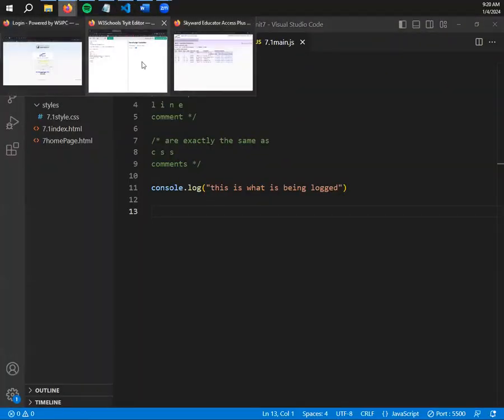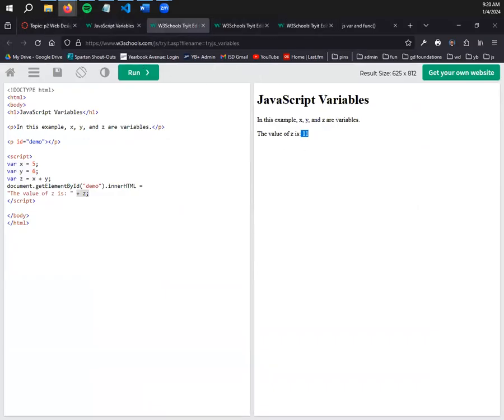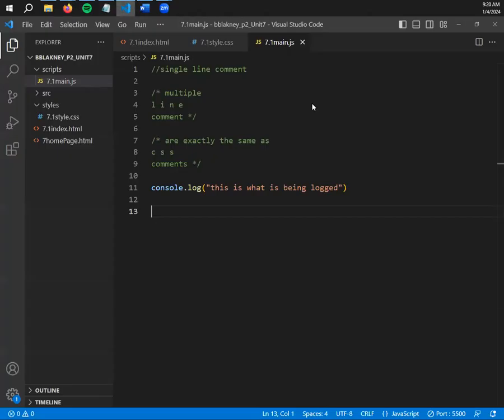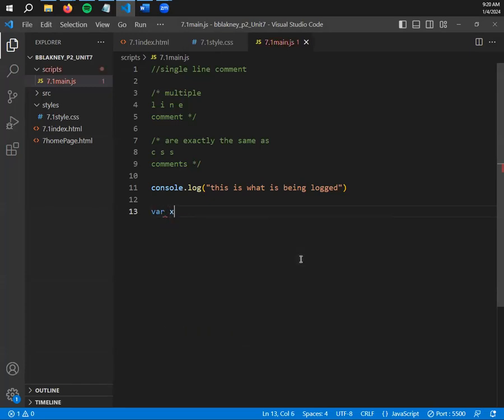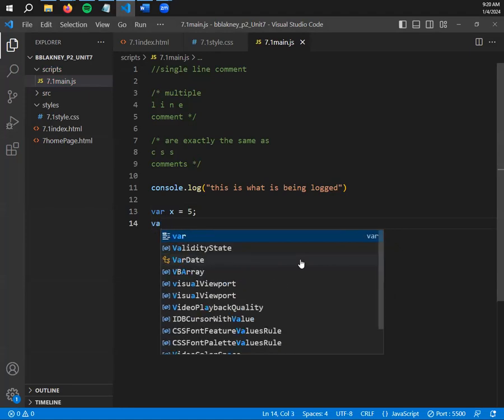I'm going to pop mine over to my other monitor real quick so you can just follow along with me. Okay. So we're in our JavaScript file on line 13 underneath console.log. Let's set some variables by typing var and then the name of our variable. This can be any name that you want. It can be your own name. It can be whatever you want it to be, but we're going to stick to variable x equals 5, followed by a semicolon, and we're going to repeat that for y and z.